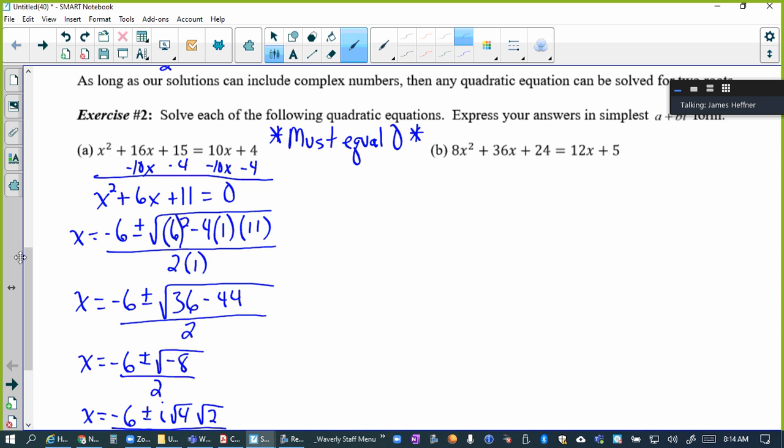All right, so what I'm going to have you guys do is go over here to part B. And I want you guys to solve that. And I want it in standard complex a plus bi form. But first, that equation has to equal what, guys? 0. Okay? So let's all take a couple minutes and work through that and see if we can get the correct solution.